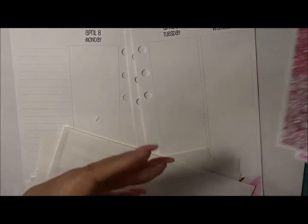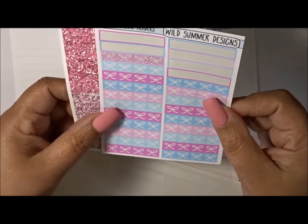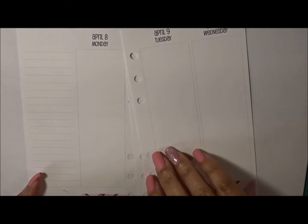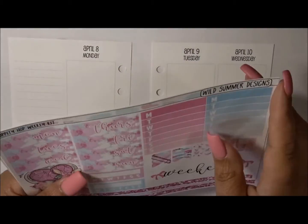Okay, and then also I picked up as add-ons the glitter headers and the bow headers. So let's go ahead and get started. I think at the top I am going to be using the today headers like I always do.